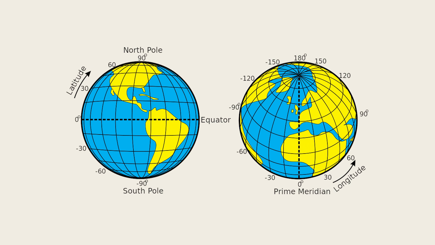Longitude has to do with east and west from the prime meridian. This is a line that goes from one pole to the other, right through about the United Kingdom. On the opposite side of the world, the longitudinal lines keep going around — because it's a sphere — and on the opposite side we have the international date line. Once you cross over the international date line it switches back and forward between east or west depending on which direction you're going. Going westerly from the prime meridian takes us towards the United States, so longitude is measured in west. Going east from the prime meridian switches over to east.